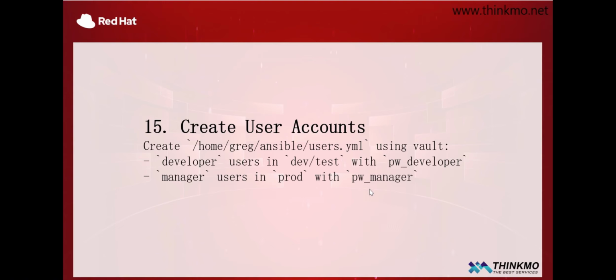But here, the password you generate is not predetermined. It's a password assigned through a variable, a password generated by a variable. So this is the main requirement of this problem. Just pay attention to these points. First, there are two users, each belonging to a different group with different passwords. And finally, the groups that these users belong to are also different.